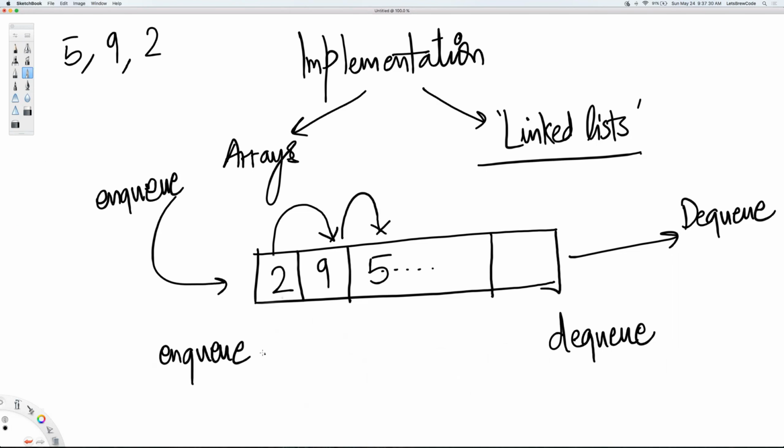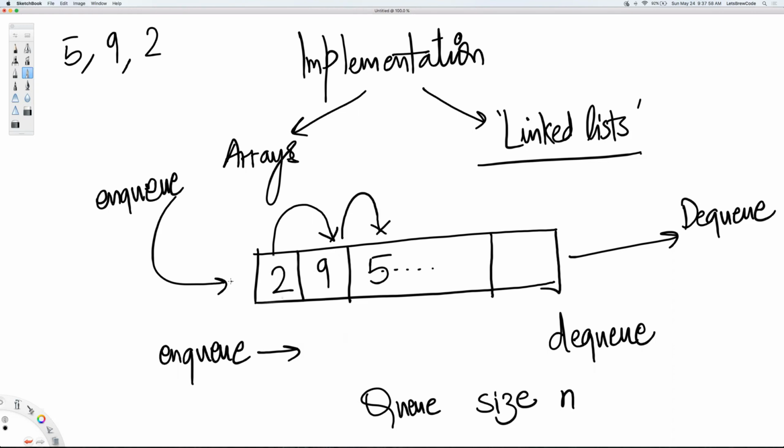Who can tell me, if there is an existing queue of size n, and I want to enqueue a new item, what would be the time complexity for that?